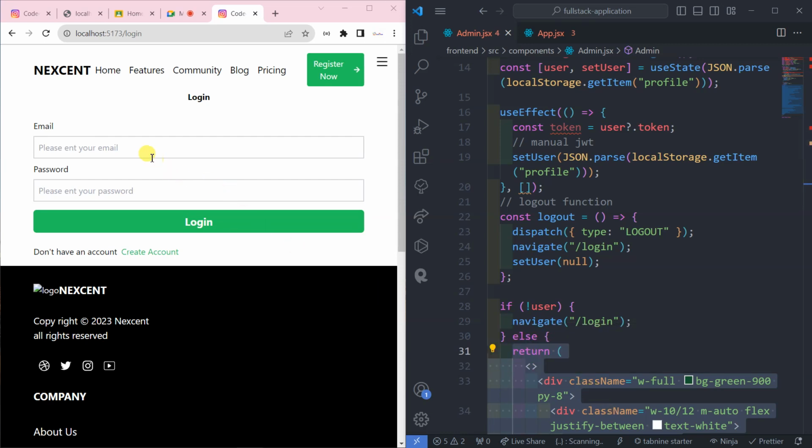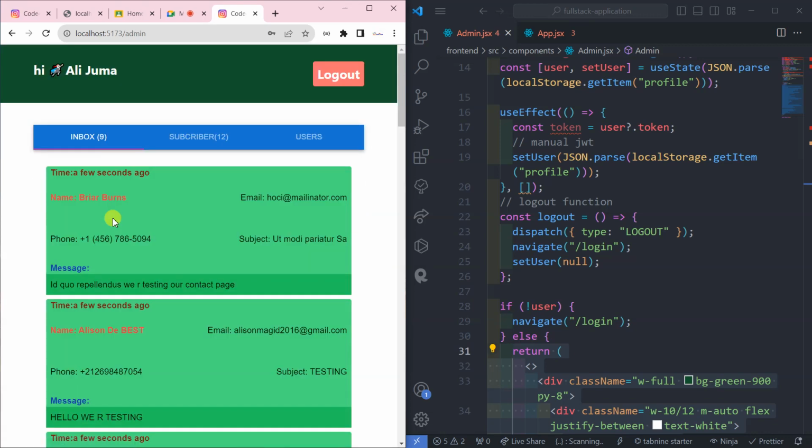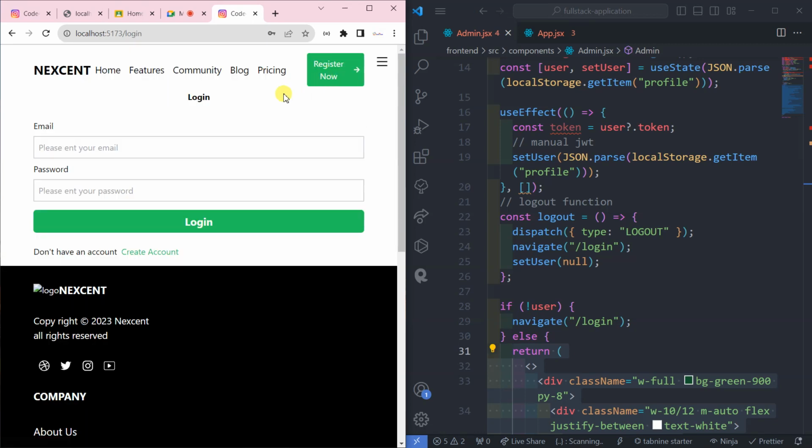So let's say we have user here as 1, the password will be 1 2 3 4 5. Press login. Let's see if user exists, take us inside, and you can see hi. When I click here on logout, I'm back to login.